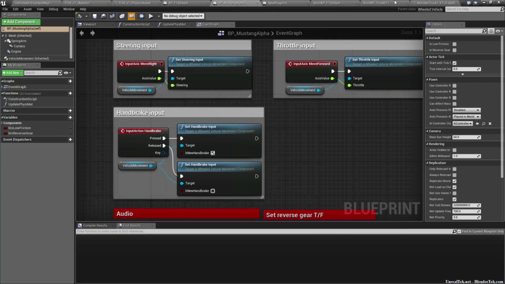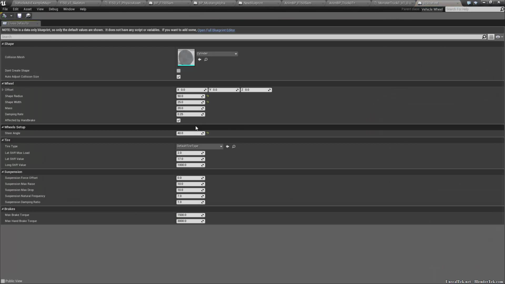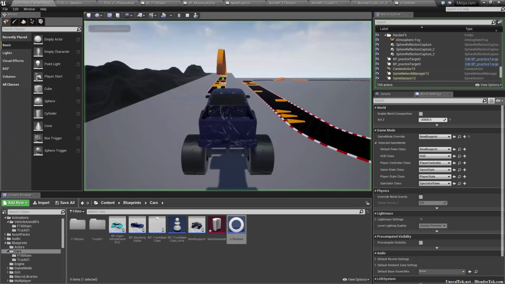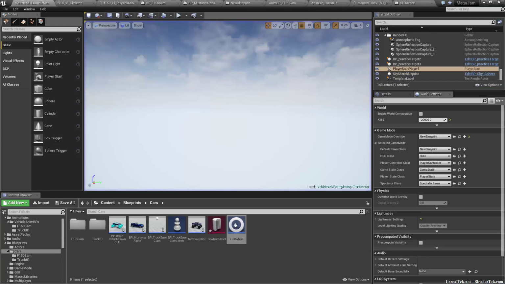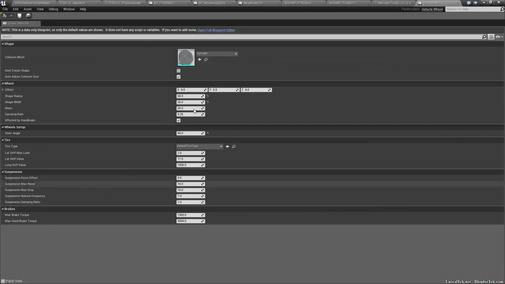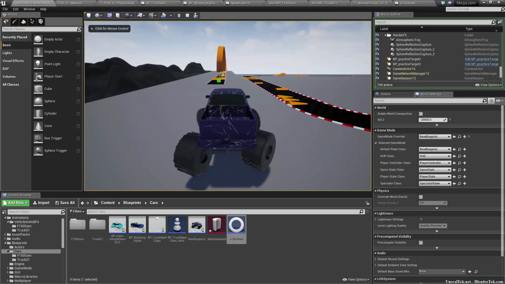One thing I'm going to show you really quickly is the wheels. In this case, they actually worked out perfectly. They're going to the ground a little bit. This all depends on your wheel setup. If I change this to 150, you'll think it's driving on the wheels that you see modeled, but it's actually not. It's actually driving on those cylinders.